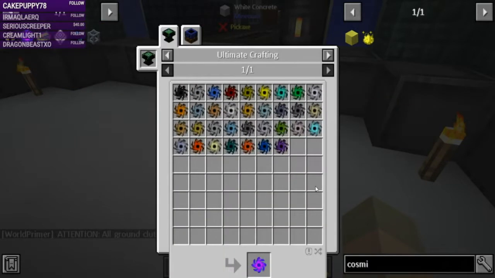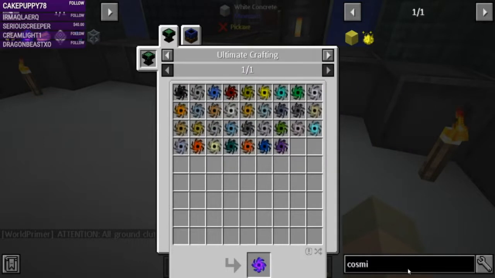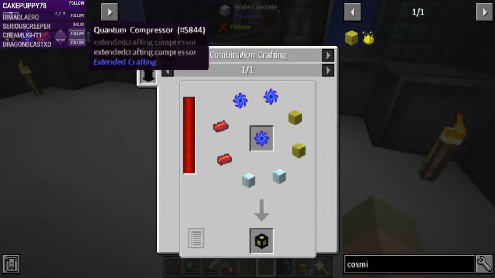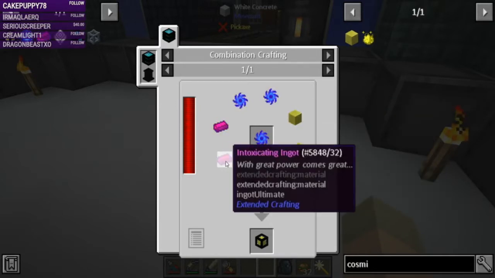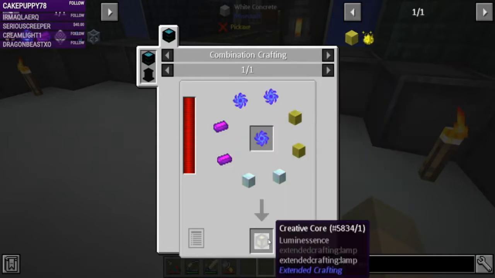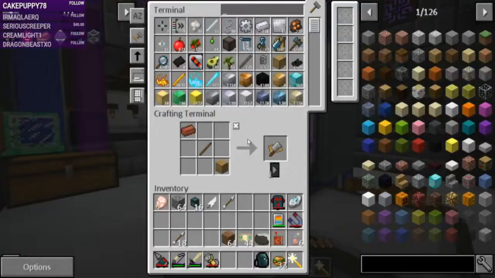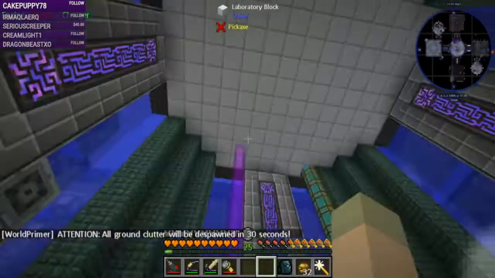Then we have to do these lovely singularities of every single thing you can imagine. But everything needs these cosmic grits. Here, block of cosmic grits. Triple compressed nether stars. Intoxicating ingots. And then ultimate singularities, and then a catalyst of an ultimate singularity, just to get the creative core. Yeah, so, you know, fun stuff, right? Fun! We're nowhere near any of this yet. Nowhere near. Let's get rid of you. Woo! All this fun stuff.